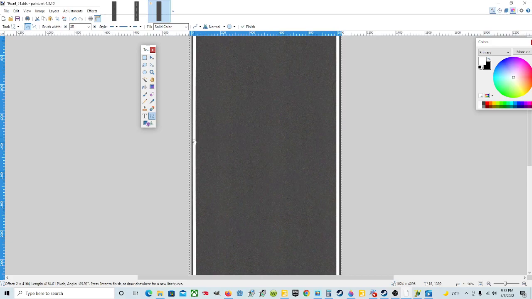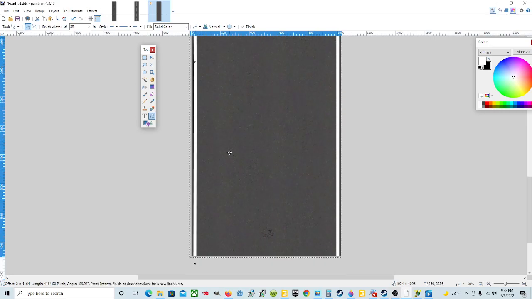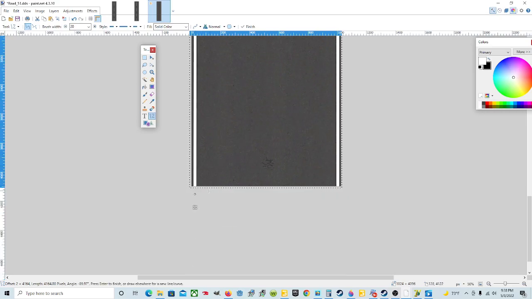I think you move it in the middle too. Yeah, only problem with that is it's not going to be very straight. It'll be kind of crooked. Let's see. Not terrible. Let's move it.